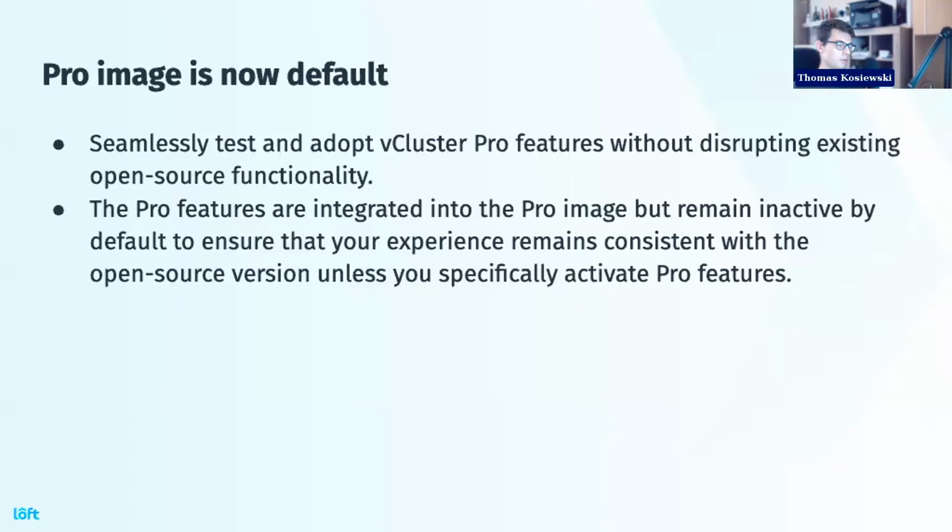Thomas? Yeah, fewer CVEs when doing scanning with Trivy or other code scanners. I don't know if we have any questions on that. That was the first question that we got in Slack. So I guess not. I guess it's pretty easy to describe. Yeah, just a different image, with flags you can enable if you want to use the pro features. In the docs, which I'll show in a few minutes, you can see the pro features labeled with Pro next to them. And if you want to use those for any reason, it's a good path to go from open source to Pro if you end up wanting to, because you can use all the open source features.